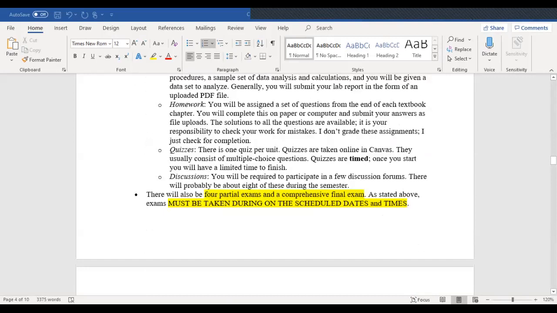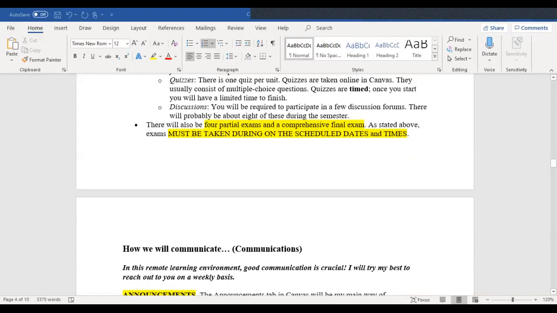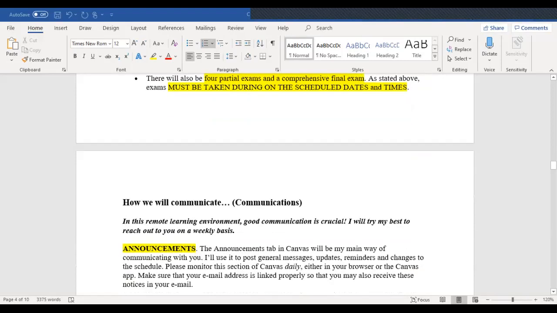All right. We have 4 partial exams this semester and 1 comprehensive. All of those exams will be on Canvas, and questions vary. I will give you a couple of practice tests, from years ago, just so you get an idea of the types of questions that we asked in an exam, okay? But again, the exams must be taken during the scheduled dates and times. So if you have any conflicts, please reach out to me a week ahead, not less than 48 hours before the test. Otherwise, I will not be able to accommodate your request.